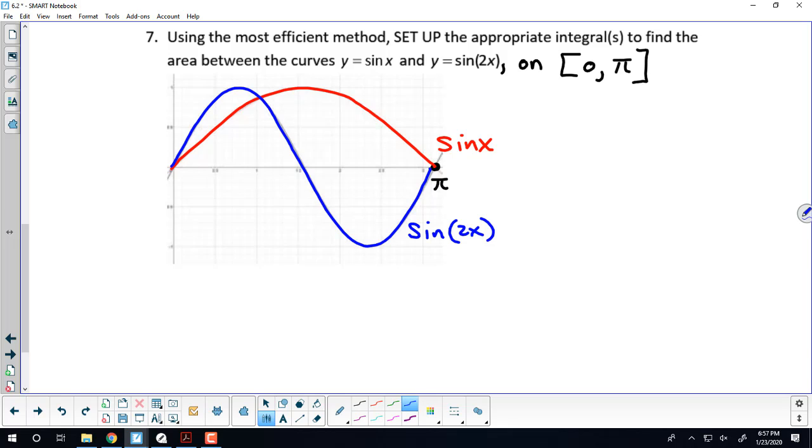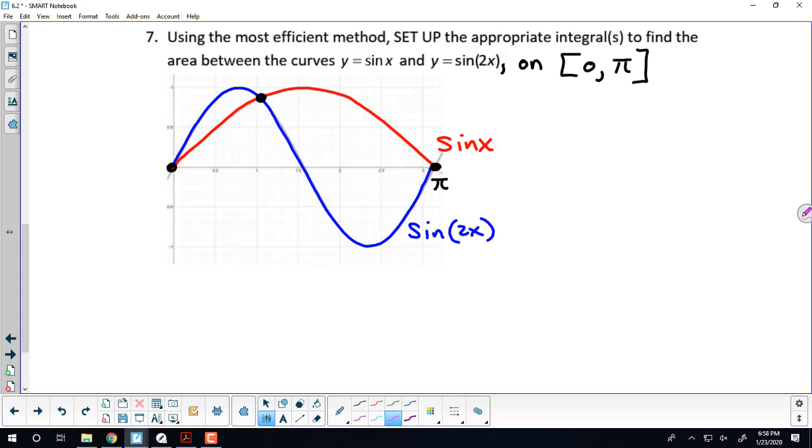Okay. So let's try to establish the intersections, and then we'll take a break. We have a little bit of thought required to find where these intersect. Again, maybe this point here is trivial, and this point here is trivial. We know that the interval is from 0 to pi, but we need to find this point of intersection too.